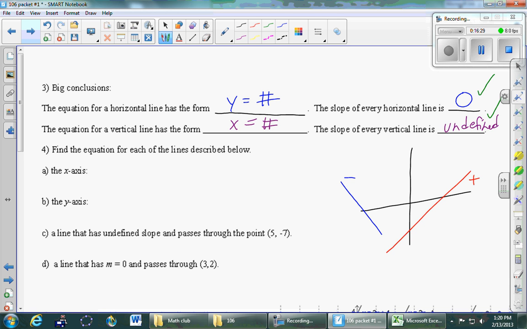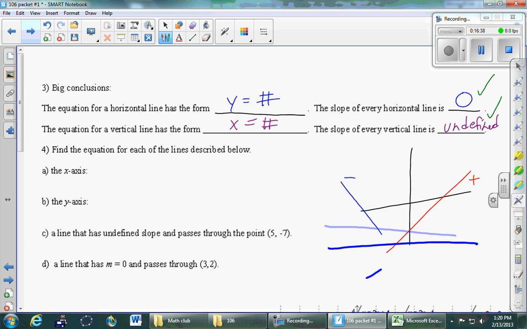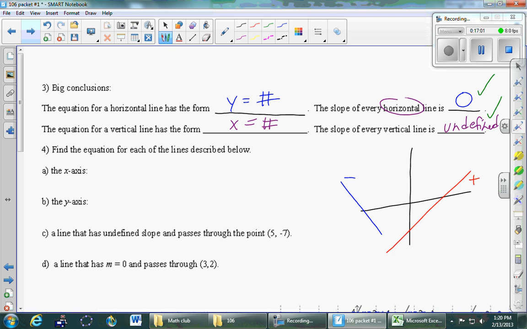Now let's think about transitioning from the blue to the red. I'm going to draw a bunch of other lines, not quite as downhill, not quite as downhill, and then uphill. We can transition from all of these negatives to eventually positives. So one line that isn't uphill or downhill, what word have we used today? Horizontal. What's the one number that's in between all of the negative numbers and all of the positive numbers? It's 0. So it is not at all a surprise that a horizontal line, which is between the downhill ones and the uphill ones, has a slope that is 0, between the negative numbers and the positive numbers. Does that make sense?